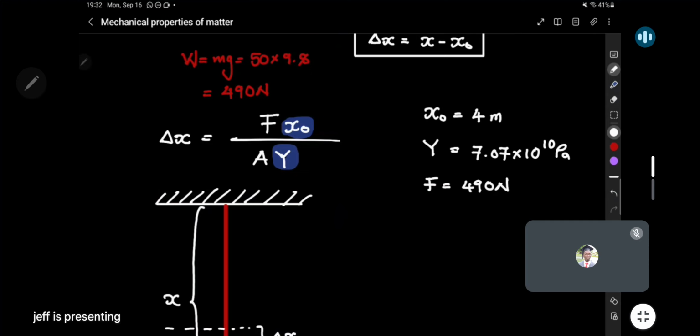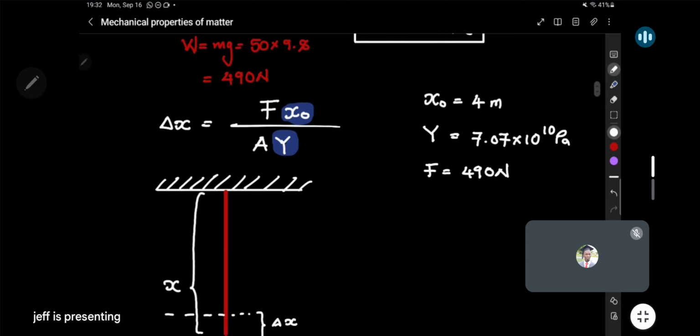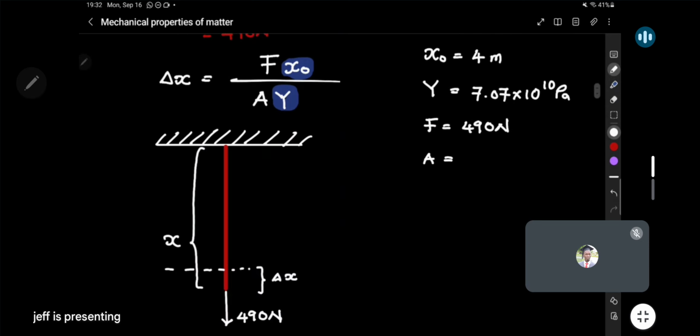With the force out of the way, the only thing missing now is the cross-sectional area. So you have to understand that when calculating stress, in this case, the area that is being used is the cross-sectional area of the wire. Assuming that the wire has a circular cross-sectional area, it makes it easy for us to get what the area is going to be. The force is acting perpendicular to that cross-sectional area, like this. So we are not going for the surface area of the wire, but just the cross-sectional area.